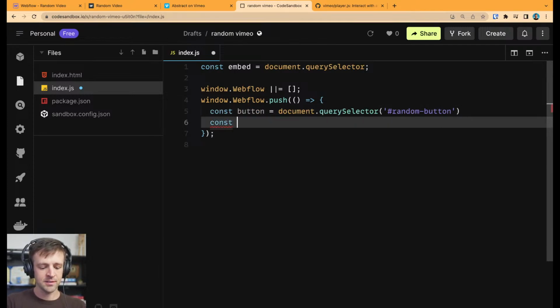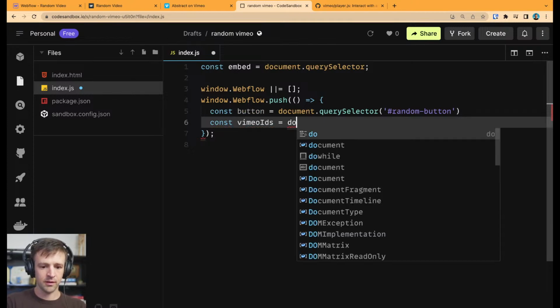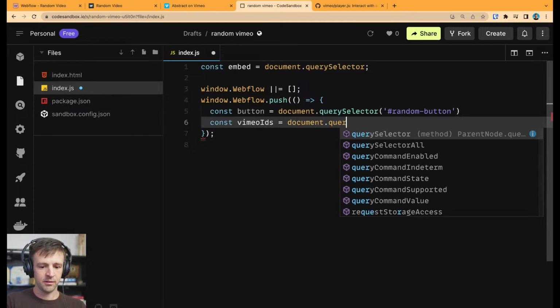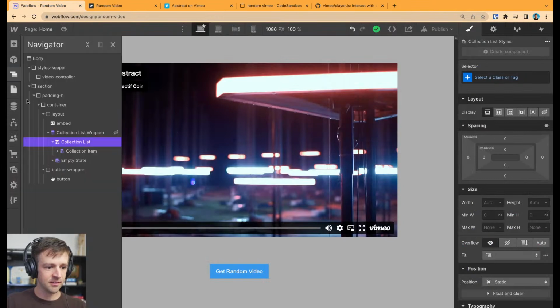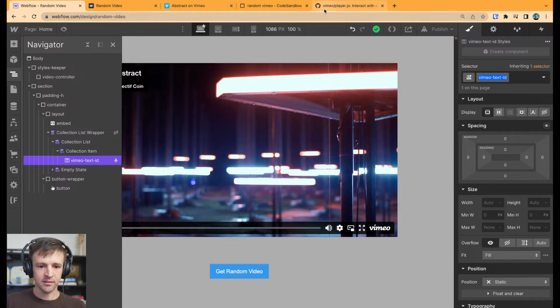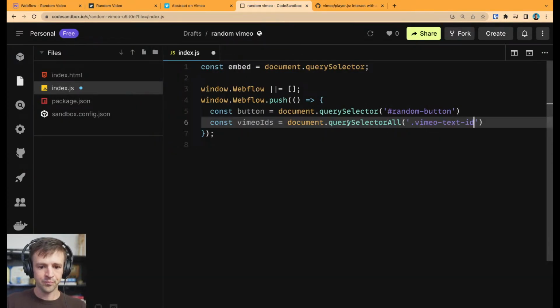And then we're going to say const vimeoIDs equals document.querySelectorAll. And we're going to target that class, so a period. What was the class? Let's just come over here so we don't screw it up. Vimeo text ID. So we want all of these, and that's going to get us a node list of the items. We are going to want to access the text content, but we don't need to do that yet.